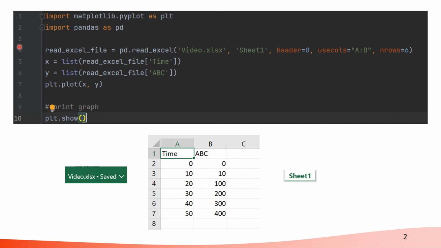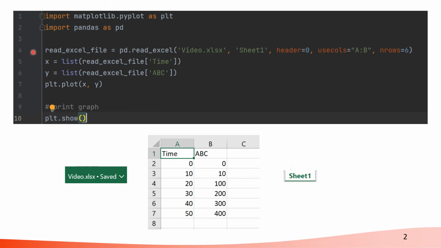The first thing we have to do is read the Excel file. When we read the Excel file, we have to use the Pandas library. So we type import pandas as pd. Why do we type as pd? Because when we type the commands below, you can just type pd to call out the whole library. If not, you have to type the whole word pandas, like here. So you have to type pandas.read_excel.